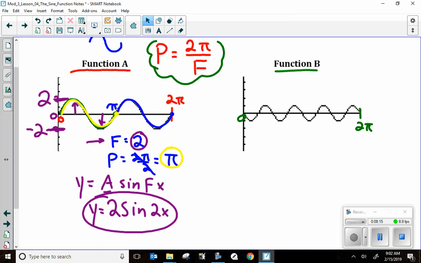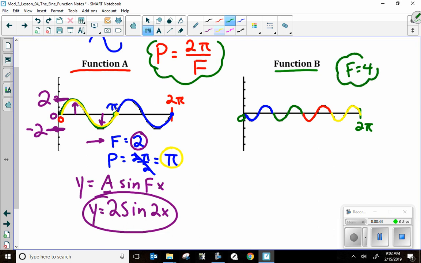So let's start this out. We have the S. Oh, it goes down, so this is going to be negative. Boom, there's an S, so that's one sine curve. Boom, there's a second sine curve. Boom, there's a third sine curve. And last but not least, 4. There are actually 4 sine curves. So my frequency is 4.